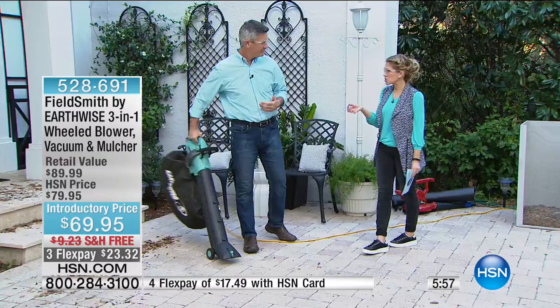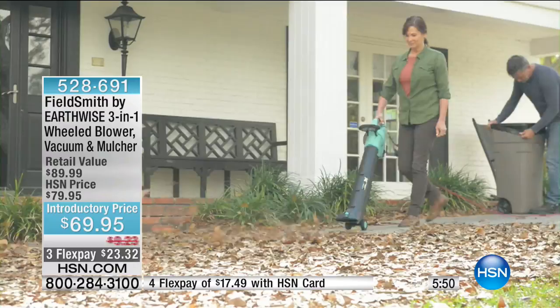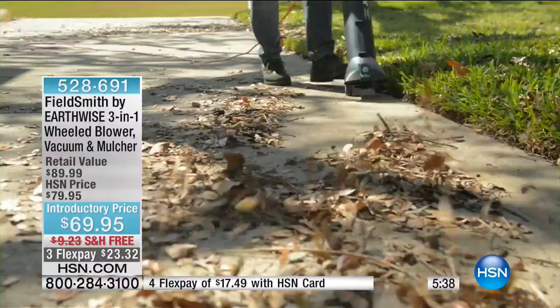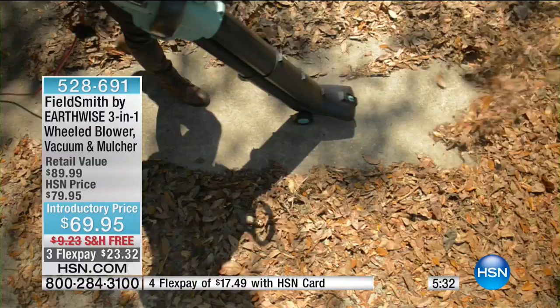Just a flip of the switch. You're not having to get multiple tools out. It's all here. So you don't have any extra things you have to pull up from the garage or go out to the back shed. This is everything that you need. And remember, not only does it blow, so you're thinking about your patio, your lawn, your pool, the area around your yard, but it also vacuums up all that debris, all of the leaves and the sticks and everything that you just blew.